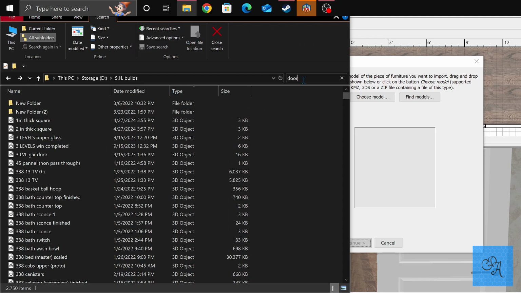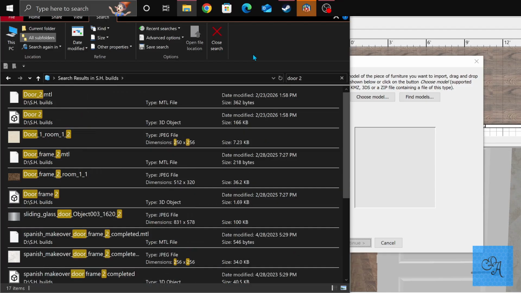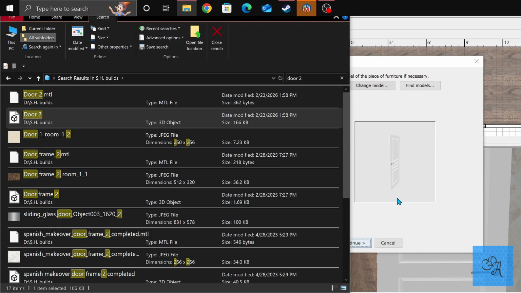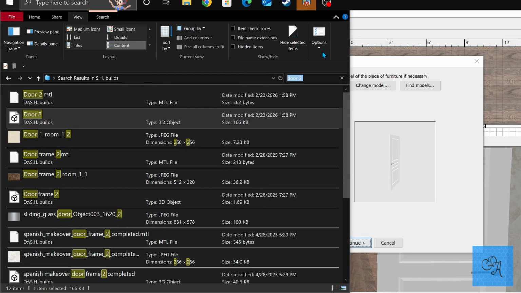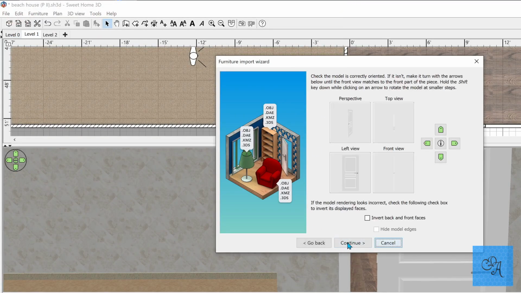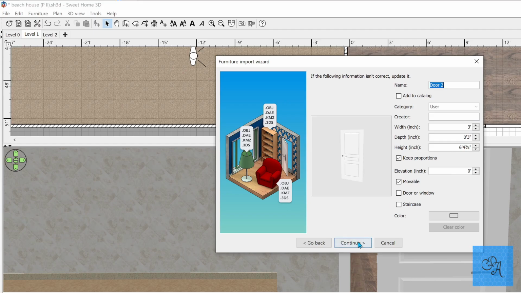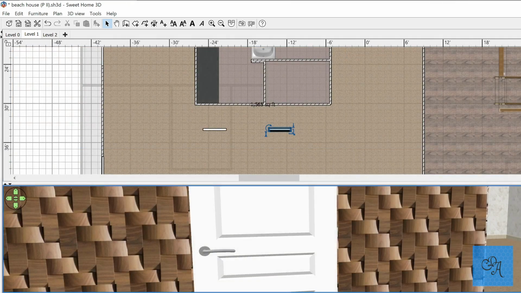So it's straightforward. So I'm digging around here in our Sweet Home Builds, trying to find that door. Okay, and there it is. So we're going to put that in our importer, and we're going to close this out. We don't need this Windows Explorer, File Explorer any longer. So we're going to go ahead and bring this in. We're going to show you. We're going to click on the door model here. As soon as we get this imported, it looks pretty good. Don't have to change anything here. That's great. Perfect. And there we go.